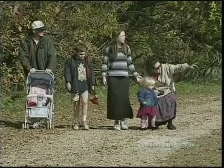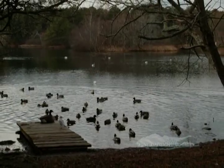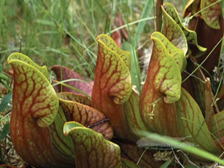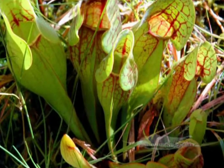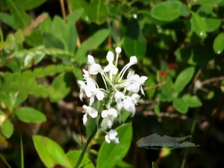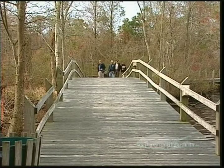The main trail is wheelchair and stroller friendly, and all of the trails can be enjoyed in every season. The refuge is a great place for observing some of the harder to find specialized bog plants, such as the carnivorous northern pitcher plant and two species of sundews with their sticky tentacles, and some of Long Island's rarest orchids like the white-fringed orchid and the rose begonia. Each of these plants can be viewed from the main boardwalk.